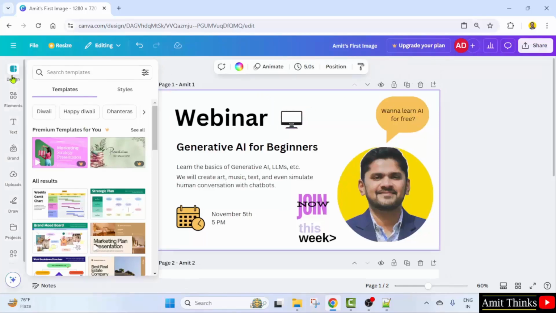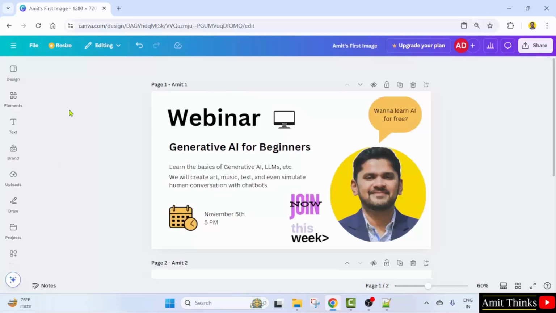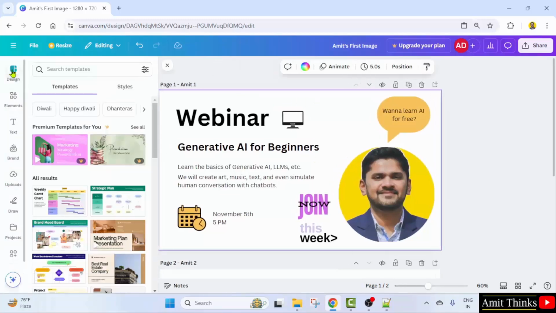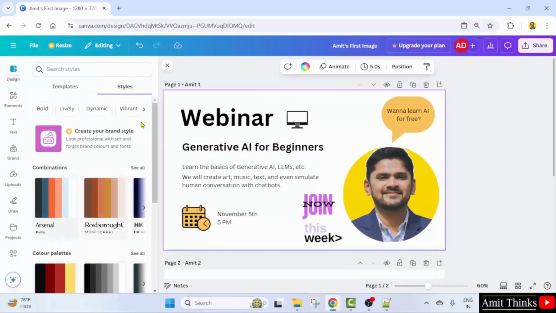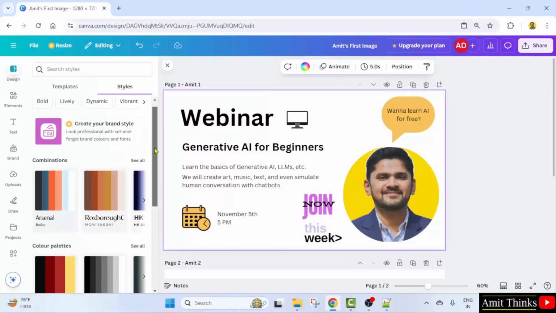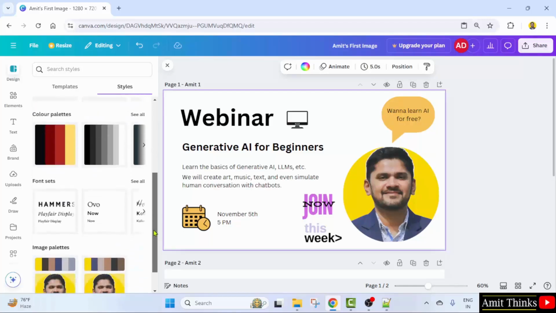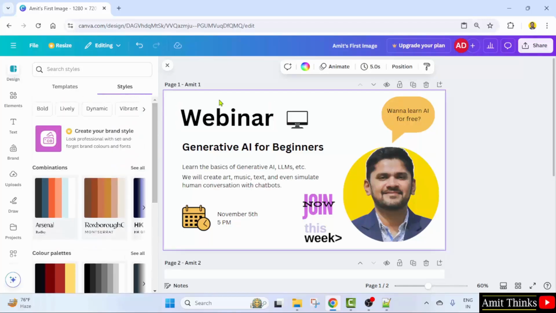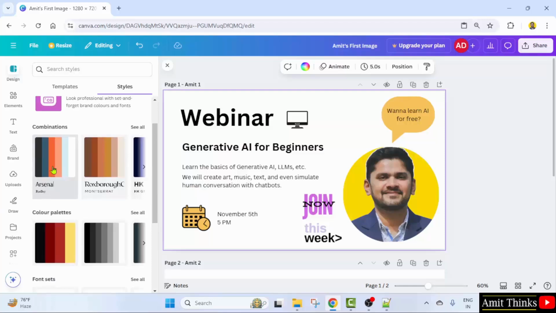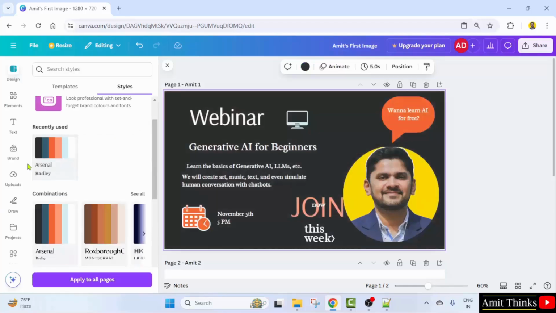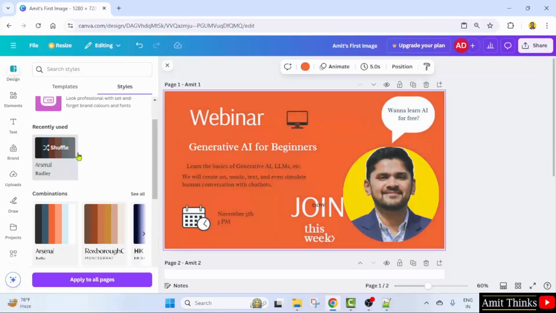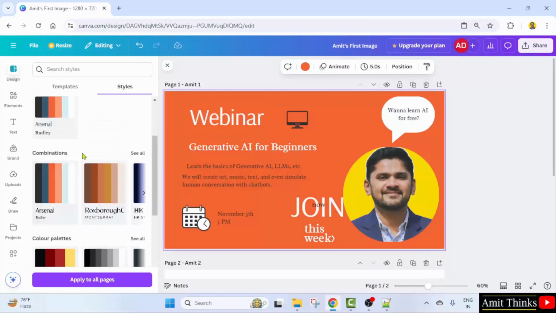I'll click on it. After that you need to click on design here. Let's say I'll click here again. Select this and click design. That's it. Go to styles and below you can see different combinations are visible. Combinations, color palettes, font sets and everything else. Okay, I'll just click, let's say, the first one and you can see it completely changed. I'll click on the first one and similarly the last one. Let's say you can use any of them. Go for the combinations below.